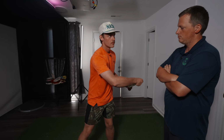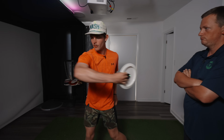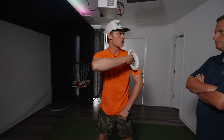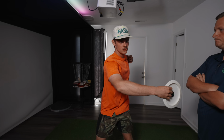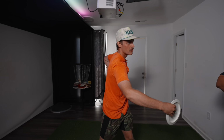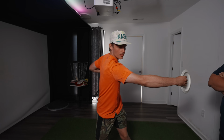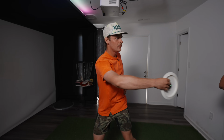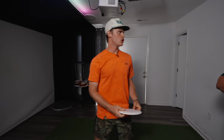And for my arm, I try to push my elbow out as far as I can during the swing, level with my shoulders. And when I'm here, I try to push my left shoulder back to build tension. I can feel my muscle tighten in the left. And as I come through, I try to just keep my elbow out and then follow with my wrist, like I'm aiming with my elbow, punching through.